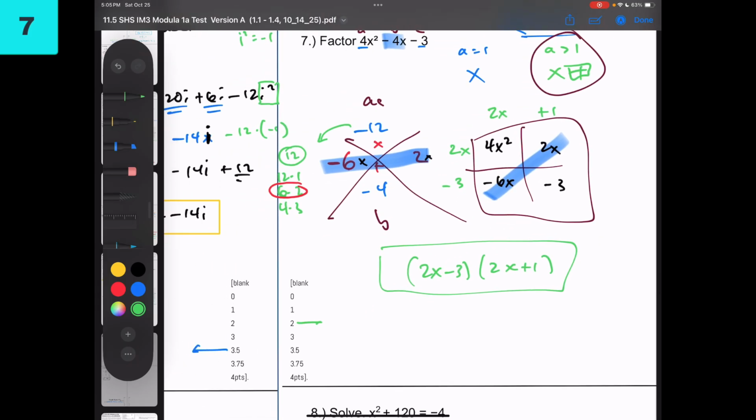Okay, if you just got the x correct, then I gave you 2 points. Another common mistake was solving. So you got x equals 3/2 and x equals -1/2. When this is, I underlined it, you're simply just factoring.